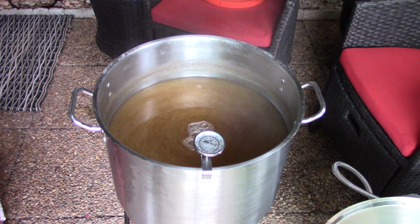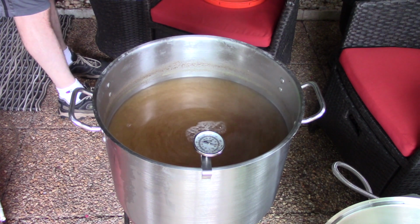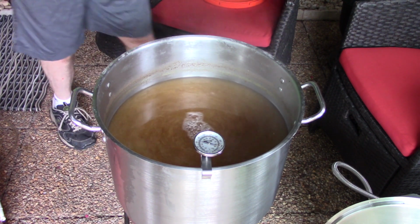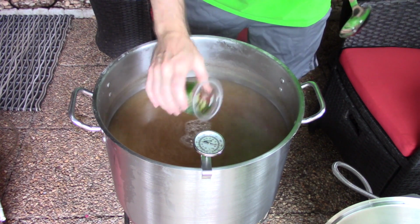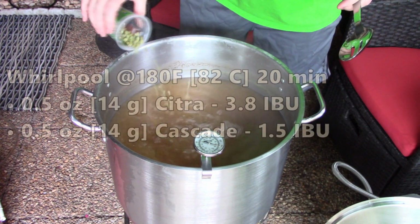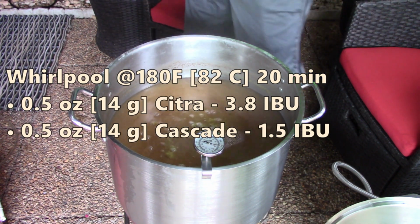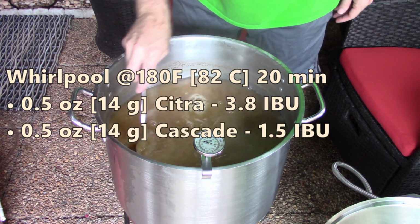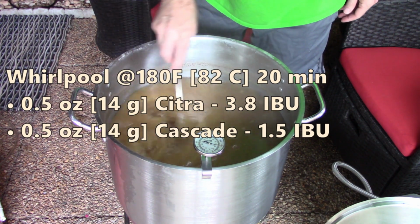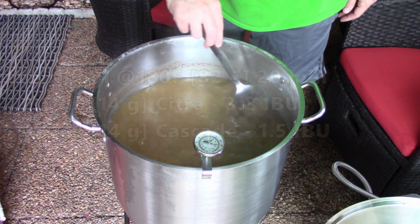I'm still playing around with my best technique for doing a whirlpool with my limited equipment, but I do find that whirlpool additions add a little bit more flavor than just flameout additions. In this case, I chilled the batch down to close to 180 degrees Fahrenheit or 82 degrees Celsius. I added half an ounce or 14 grams of Citra, another half an ounce or 14 grams of Cascade. They had a little bit of IBUs, but not too much.